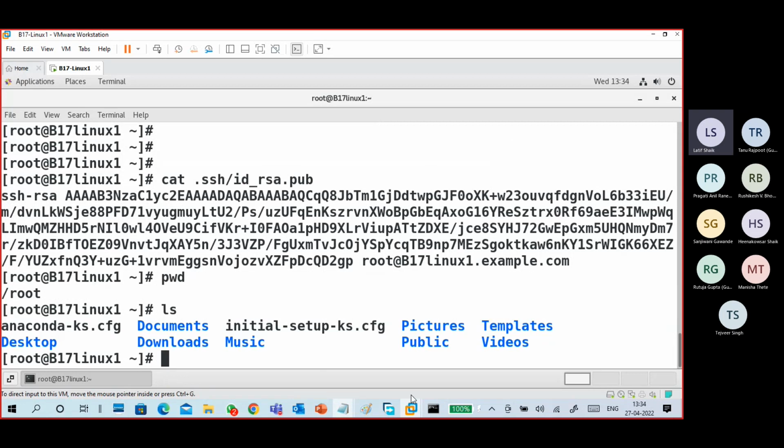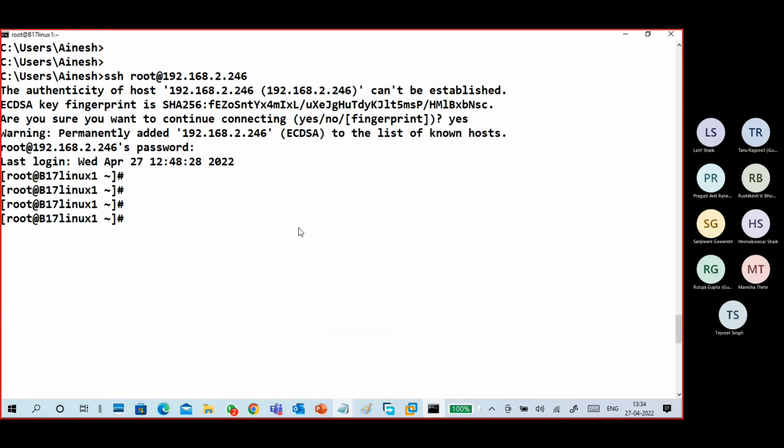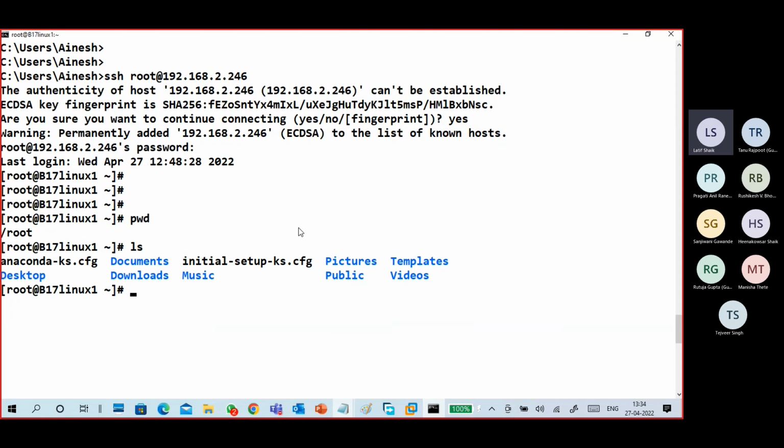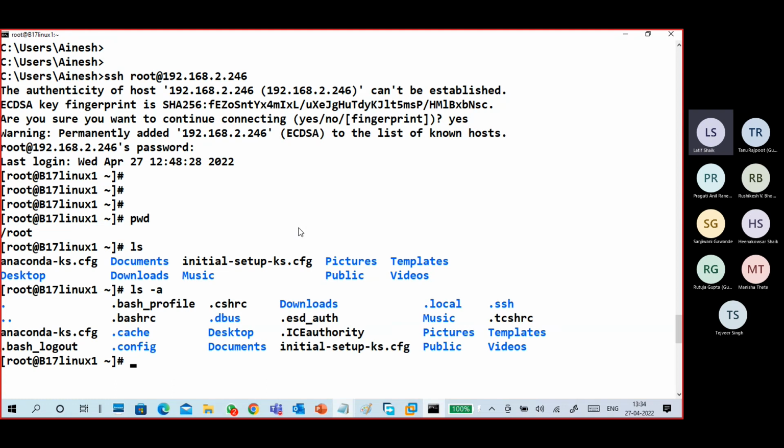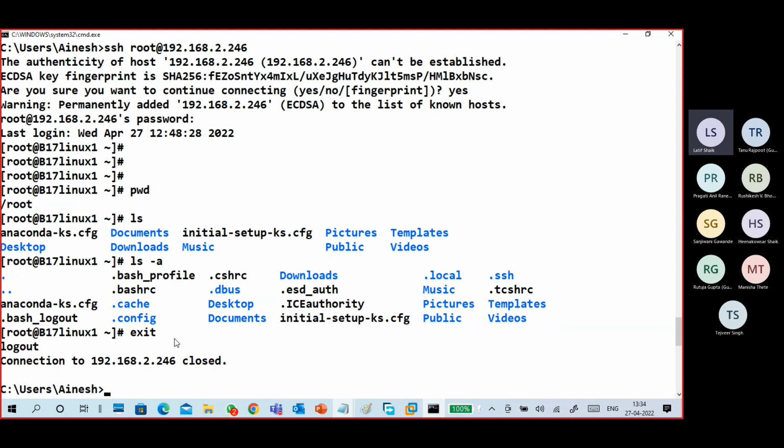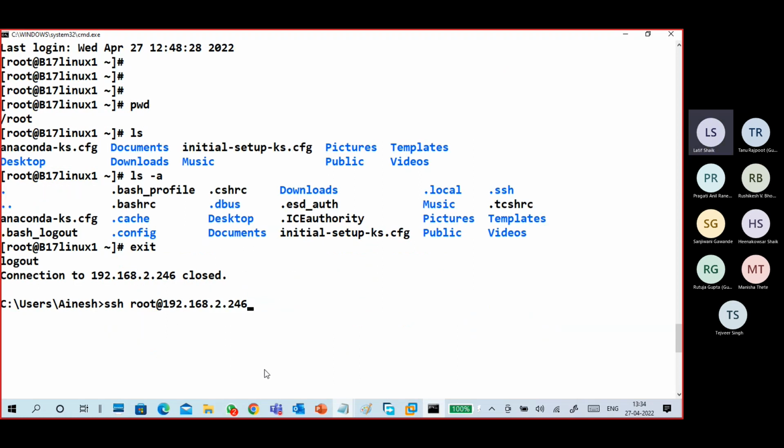The same command I'm doing in my CMD, pwd, same output. ls -a. Okay, so this is called SSH. How to come out? Simply exit. How to go? Like this command.